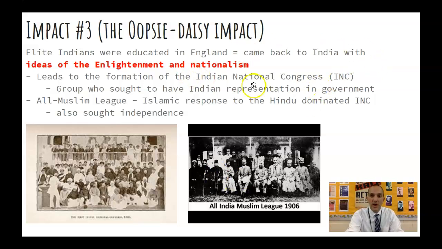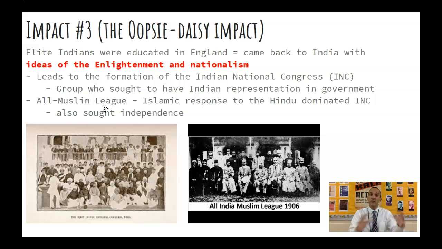And we're going to see the Indian National Congress, which is formed, a group which sought to have increased Indian representation in the British Raj. And this Indian National Congress is going to be primarily made up of Hindus in India. And when the Hindus get their own Indian National Congress and they're trying to push for rights, the Muslims, who are about 10, 15% of the people living in South Asia, probably closer to 20, are going to say, hey, the Hindus have their own group. We should form our own nationalist group. And they form their own group called the All-Muslim League. And it's really their desire as well for independence, but they say, we don't want just Hindu representation. We want to make sure the Muslims are represented as well.